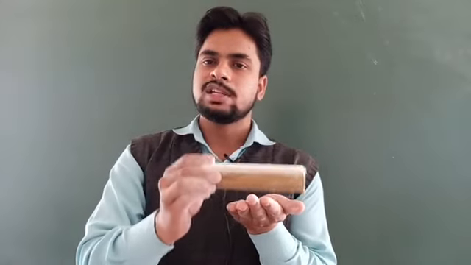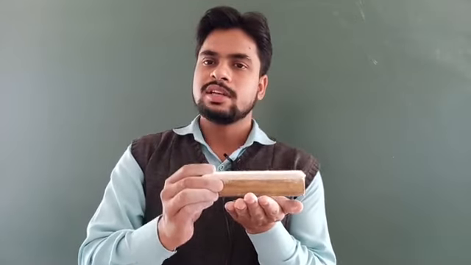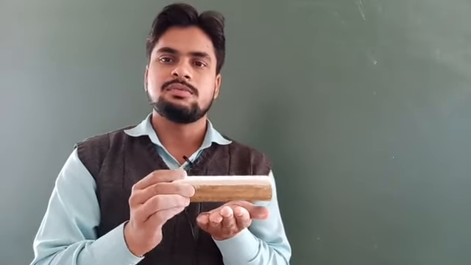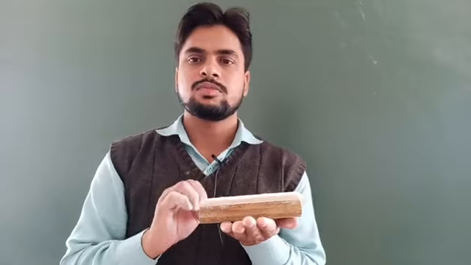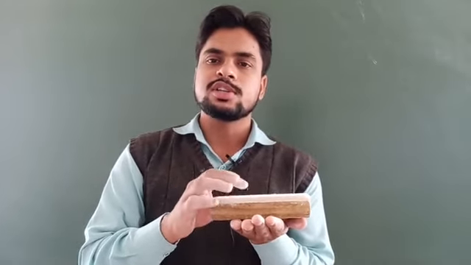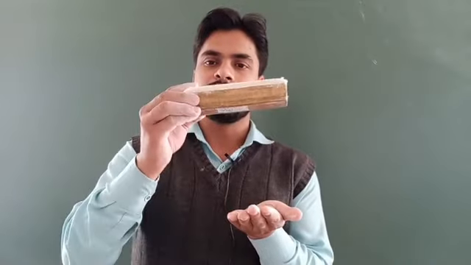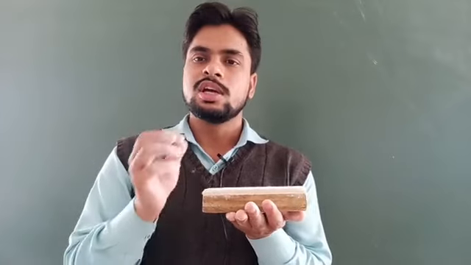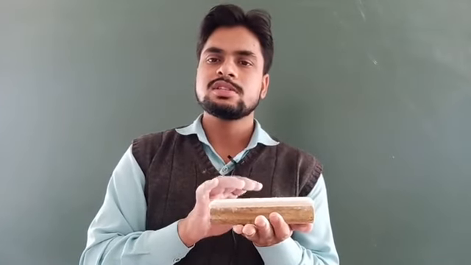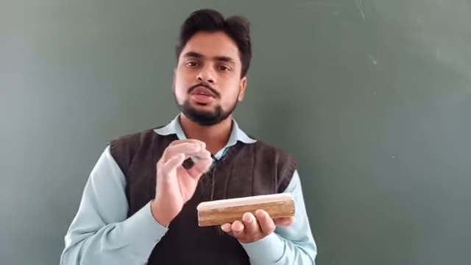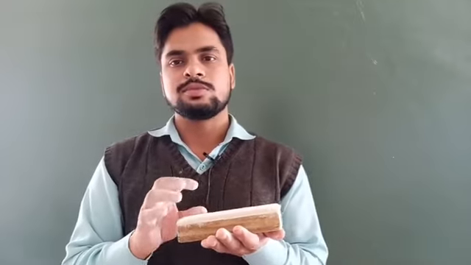So I have applied the force in upward direction and there is a displacement in upward direction. It means I have done some work on this duster. So the amount of work that we have done in order to displace it from here to here, that amount of work done is stored in the form of energy in this duster. Okay students? So I hope you get an idea about how the energy is stored in an object.